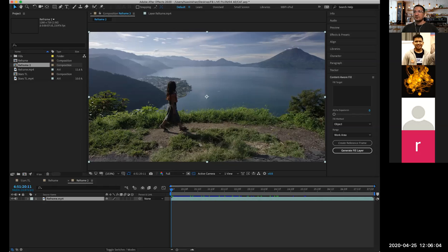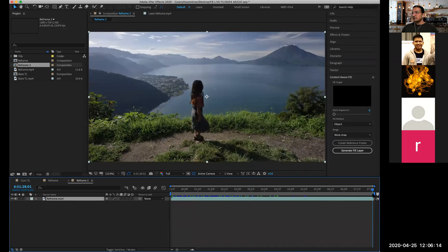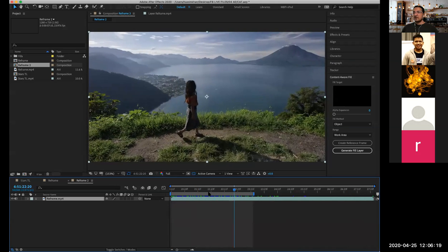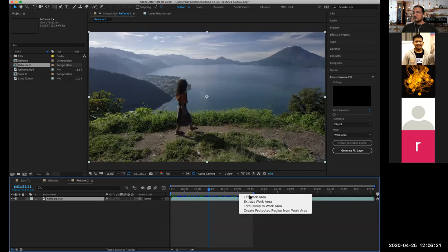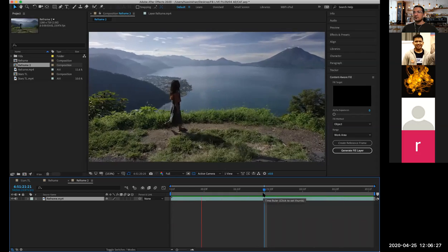Cool? All right. So let's go to this cool feature now in After Effects. So I've got this girl. I'm going to trim this down. I'm going to do a very big render for this. This girl is there. She's walking. And let me just trim this down. Trim to comp. Okay, if I do a play now with my spacebar, you can see she's just walking. It's a slow motion image.